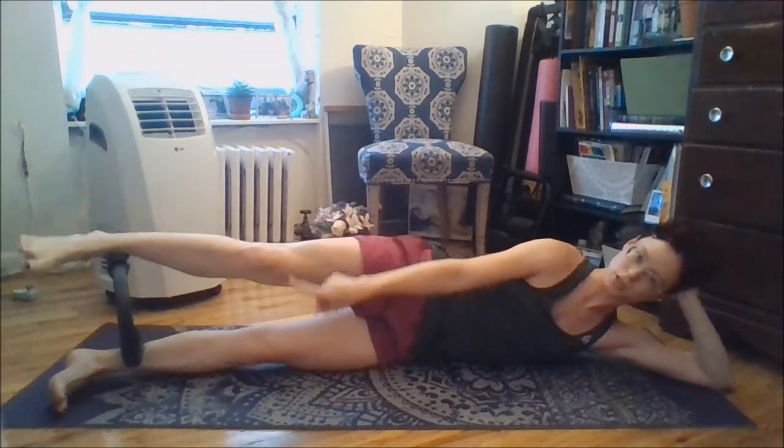So, bottom leg is pressing down, top leg is on top of that circle, and I'm just going to press and control that release. Press down and control. I'm trying to stay parallel. I'm trying to not let that be hiked up. Length, length, length, length, length. And it might be that your circle is just not in the right place. So don't get frustrated if it takes a moment to figure out where that circle needs to be. Abs are still working. If I don't need this hand for support, I'm going to reach it up.